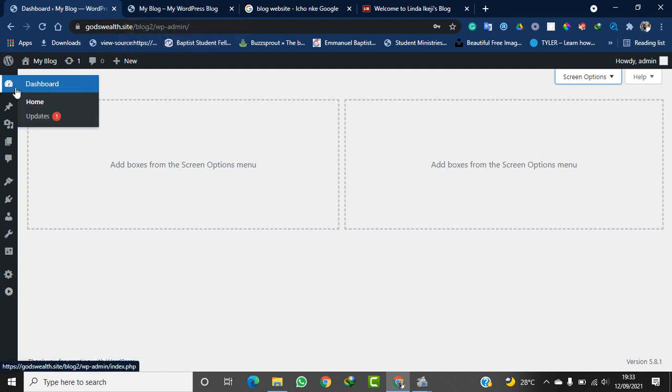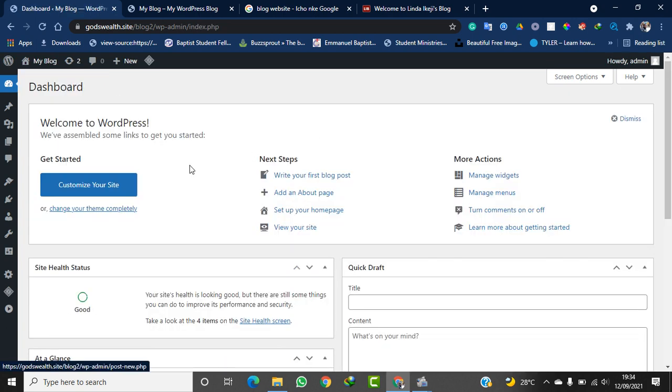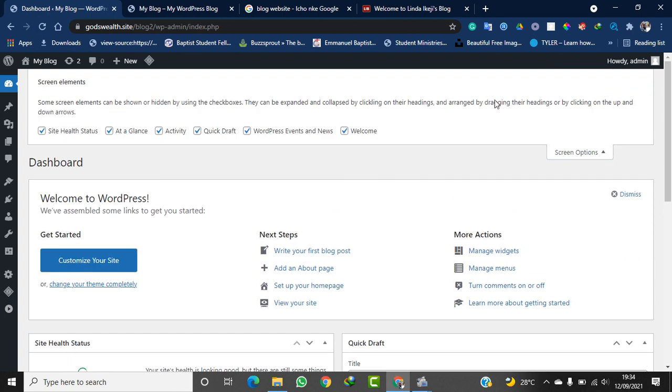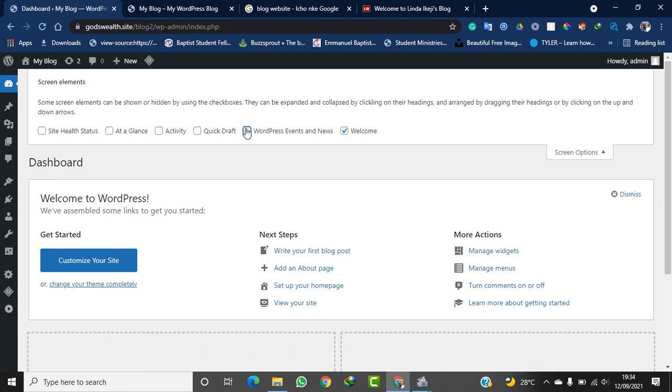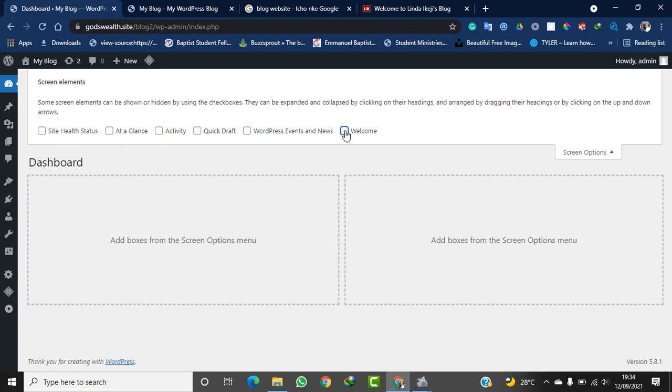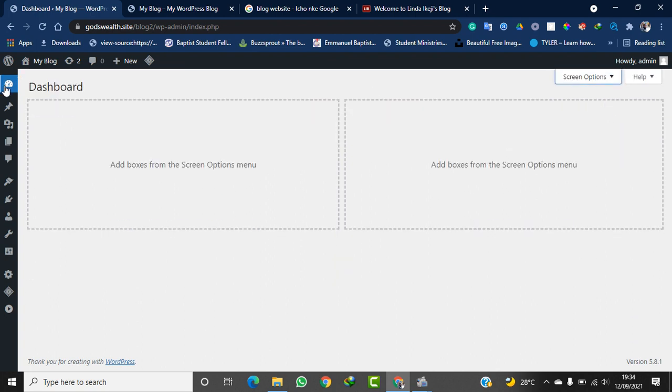So what I want to do now is to firstly come to this dashboard. When you click on this dashboard, it's still gonna redirect you to this same place. You see now, still gonna redirect it to this same place. So what I want to do now is like what we did before. That one is just to show you what that dashboard is gonna do when you're clicking on it. So we don't have it here again now. So that is under the dashboard.